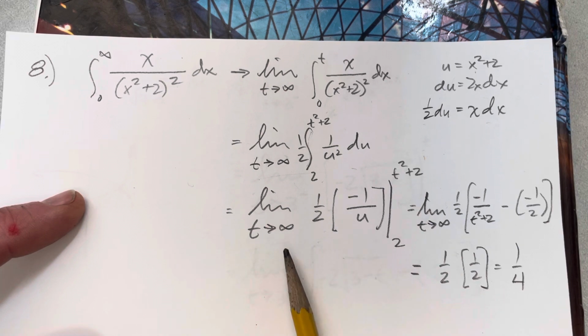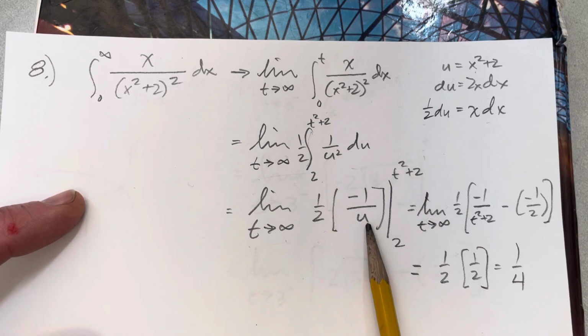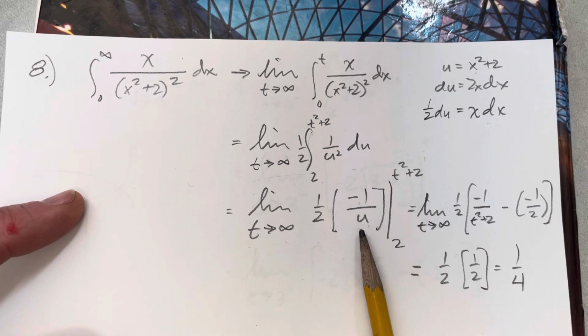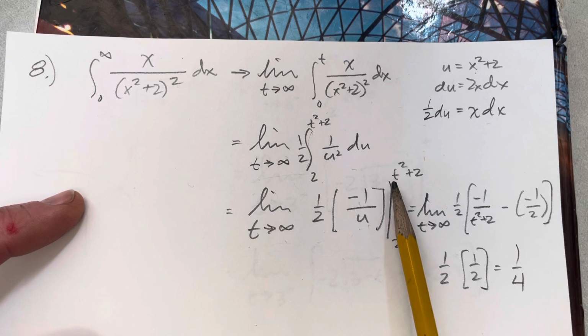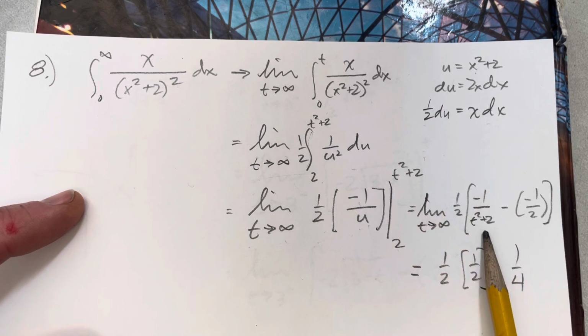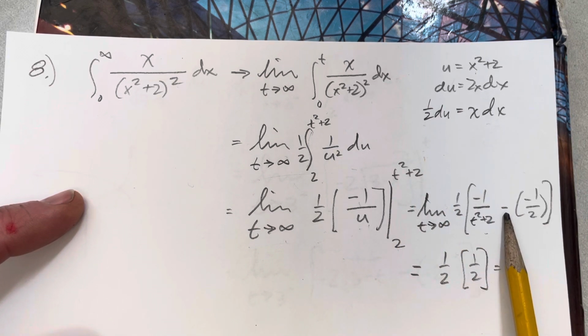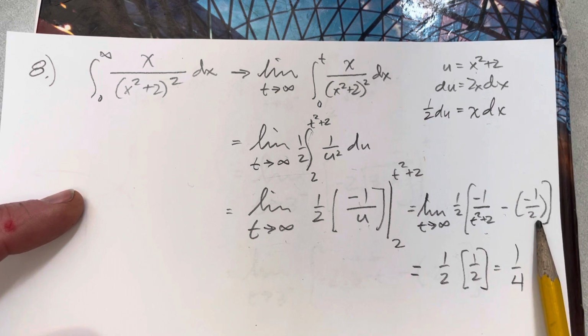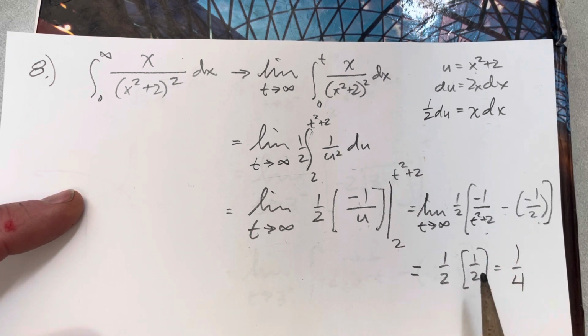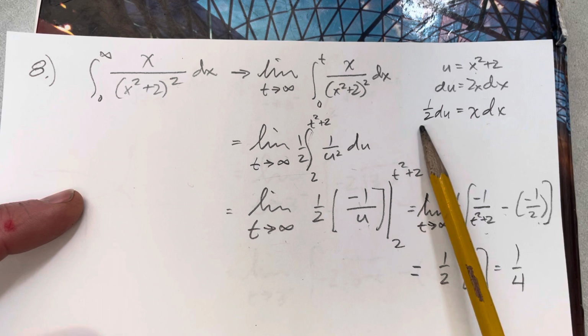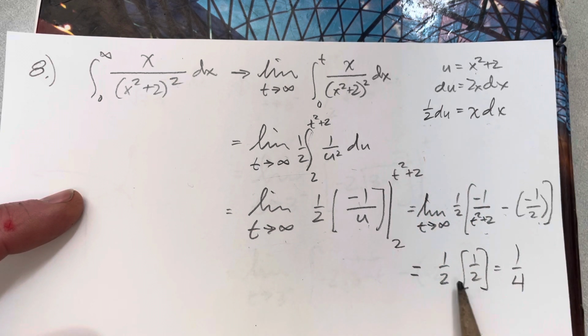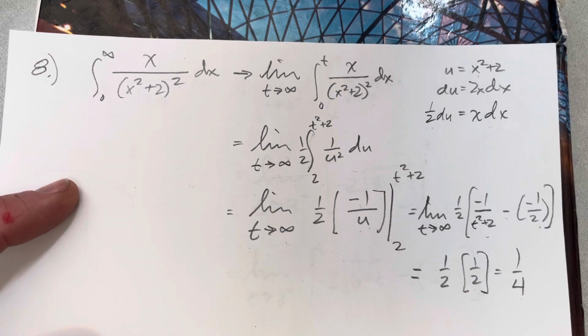Either way will work. Here you can see as t goes to infinity, I've now integrated that. I get this relatively simple integral with the boundary of 2 up to t squared plus 2. I sub in my t squared plus 2. I take away my lower bound, and those negatives cancel. I'm taking 1/2 of it, going back to my u sub part, and I get 1/2 of 1/2 is 1/4. So that's the actual area. You can check that out in your calculator.